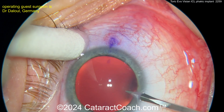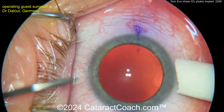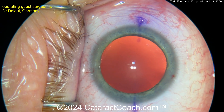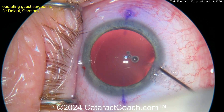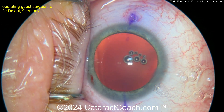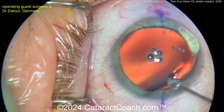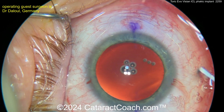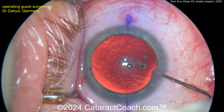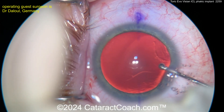Here's our patient. Making a paracentesis and another paracentesis. Remember, this patient has markings on the cornea for the axis where you're going to orient the Toric ICL. The anesthetic can go inside the eye, and there's some HPMC — hydroxypropylmethylcellulose — that's the preferred viscoelastic, sold in the USA as Ocucoat. Get a nice fill of viscoelastic here.